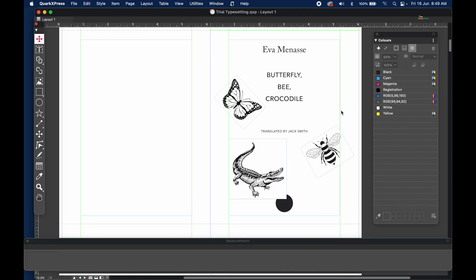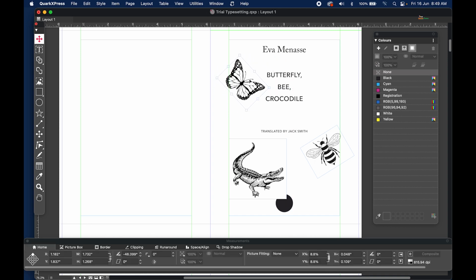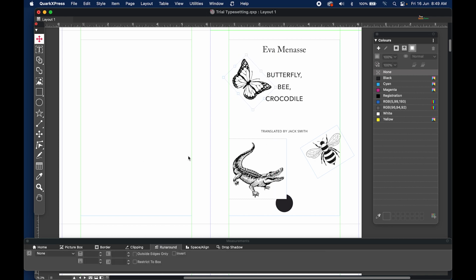Now, I had already got these three images. You remember, I had drawn a picture box. This is a picture box. When I tried to move it very close to the text, I showed you how the default setting of picture boxes in Quark Express is in fact to deflect text, to make text run around it. So we come down to the run around option and we change the option to none. We are saying, no, don't make the text run around. I'm trying to position a picture very close to the text. If the runaround is still on, it's going to be very annoying. The text is going to keep shifting.